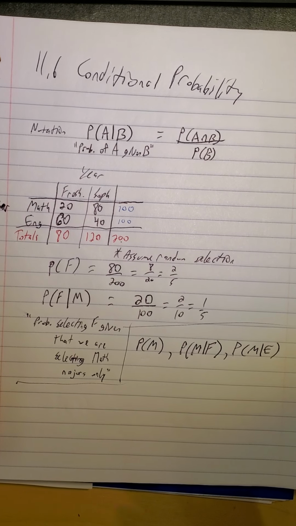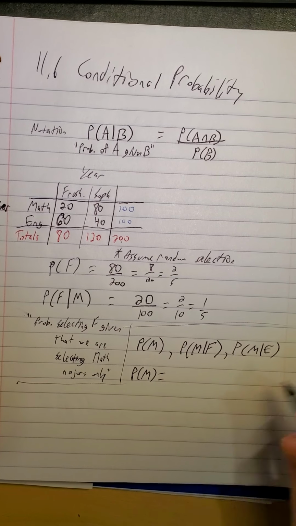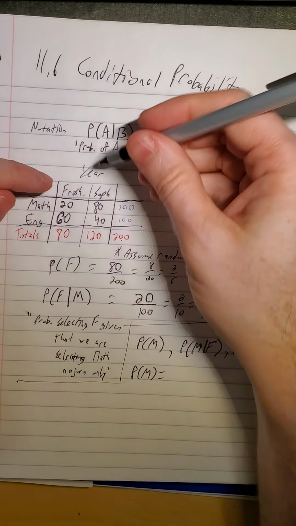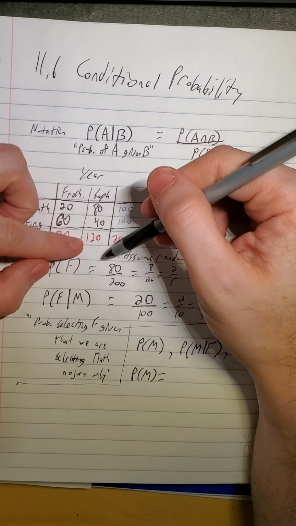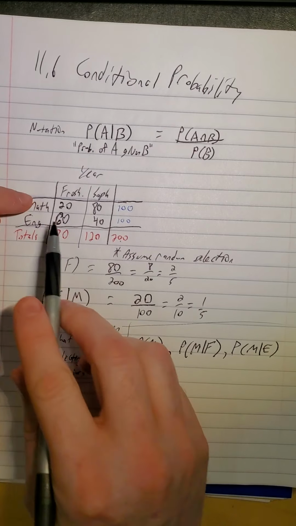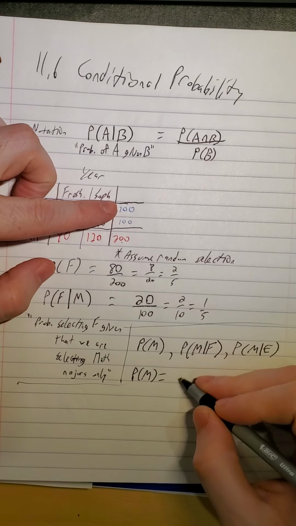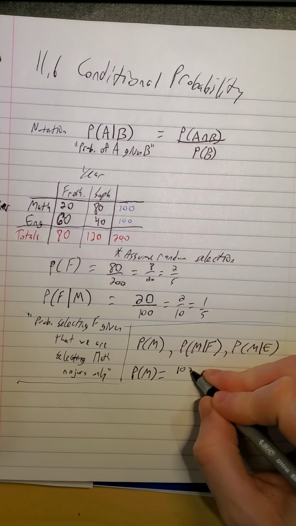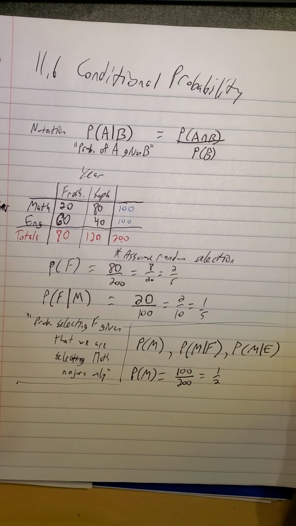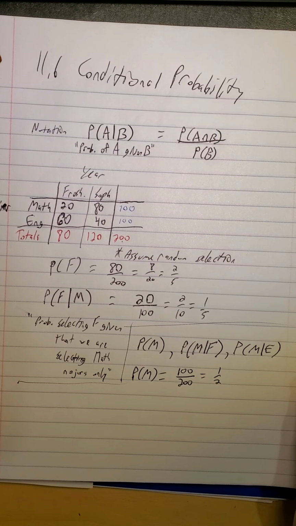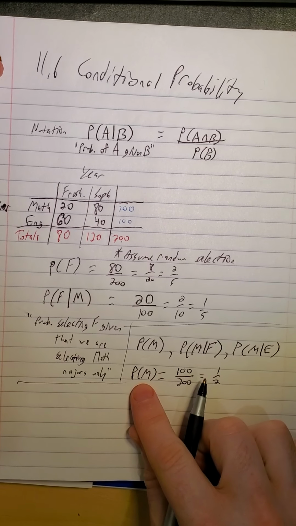Welcome back. So the probability of randomly selecting a math major. So last time when we were talking freshman, sophomore, I only cared about these marginal totals. Now that we're talking math major or English major, I'm only caring about the blue totals. So we have 100 math majors out of 200 students altogether. Probability of selecting a math major in this circumstance would be 1/2. Don't forget your labels.